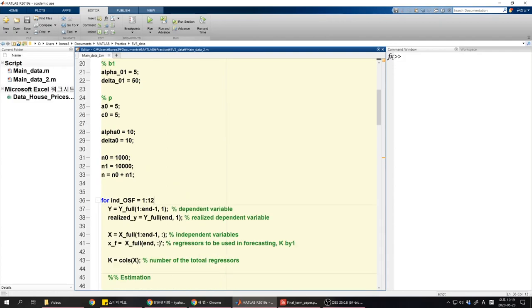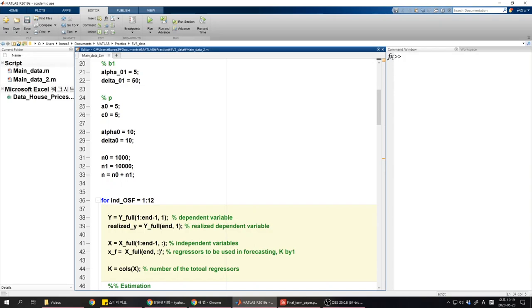Okay, all right. So now this is IND OSF. This index begins with 1, right? And then it goes to 12, right? So this is 1. And what about this? It is minus IND OSF plus 1, right? What about this? This one, right?